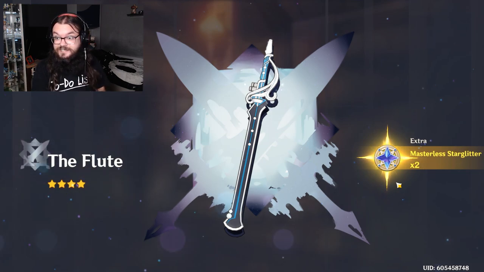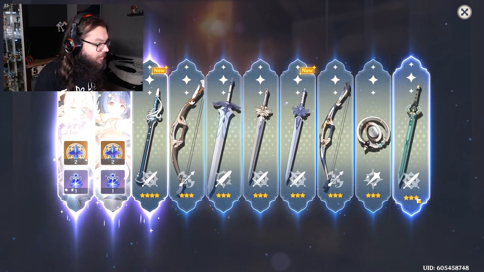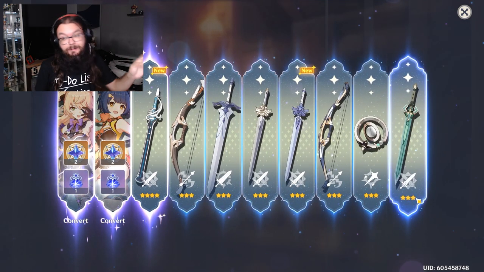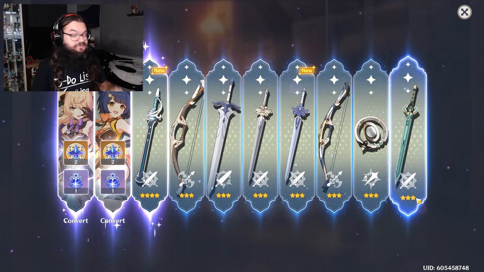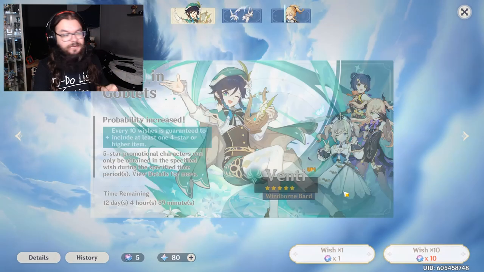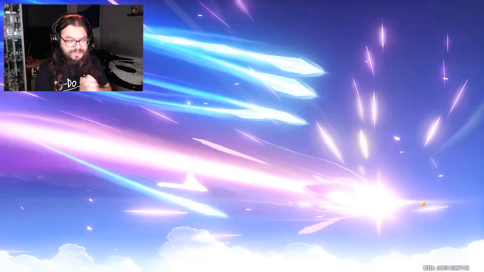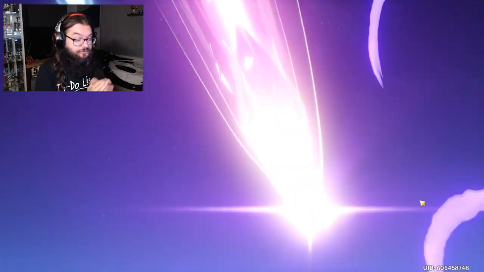This is a fantastic pool! Yes, let's go, dude! Oh, wow! Three 4-stars! I'm actually super happy about that. It was a fantastic pool. Okay, let's go. It's the 4th summon, I believe. Let's see what it's gonna be. Is it gonna be another 4-star? Probably. Yes, it is another 4-star, unfortunately.